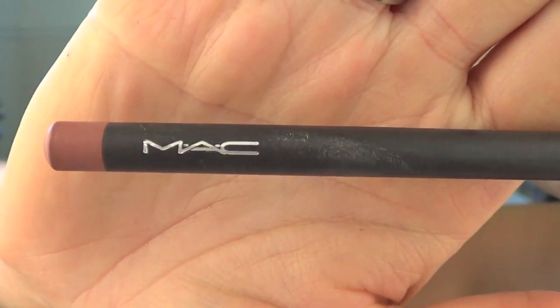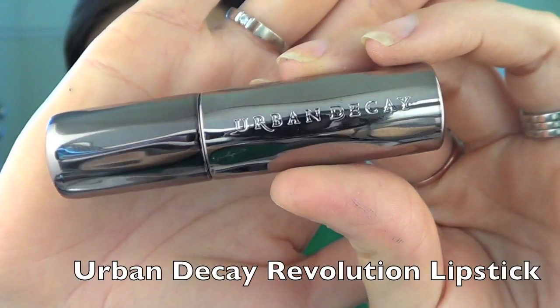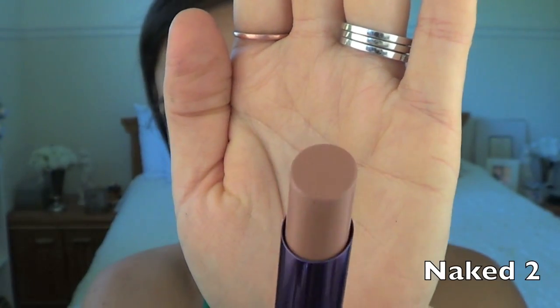And then for my lips, I'm going in with MAC Subculture Lip Pencil, just lining my bottom and top lip. I don't overdraw my lips. I just go along my natural lip line. And then using my new lipstick that I got in that haul, the Revolution Lipstick by Urban Decay in Naked 2. It's such a beautiful shade. And just applying that all over my lips. This will be the perfect shade when I'm more tan.